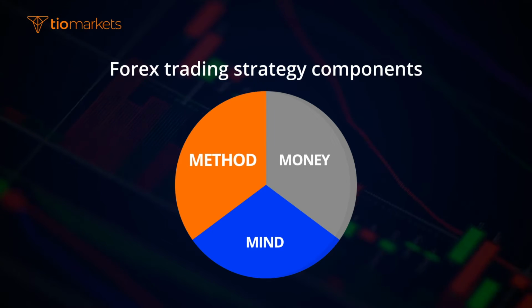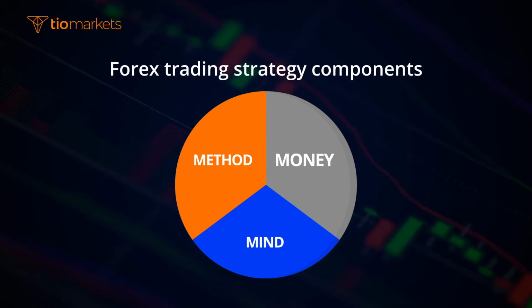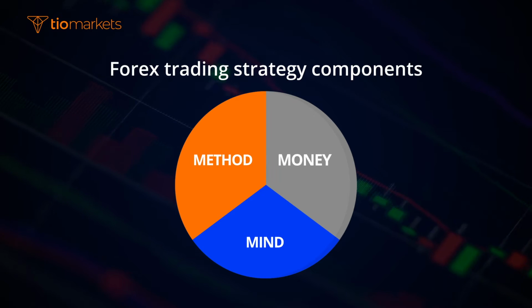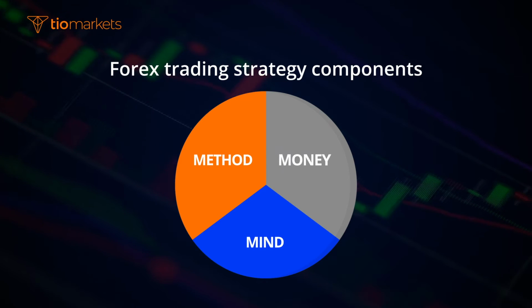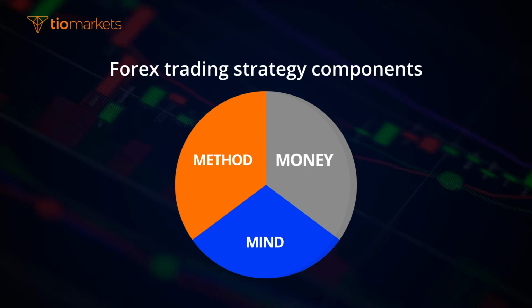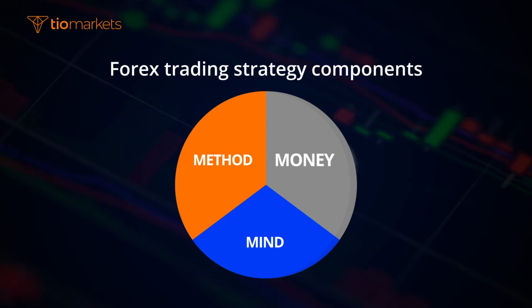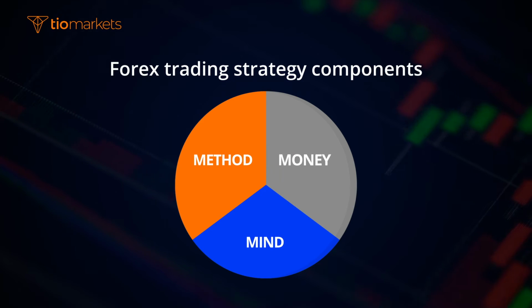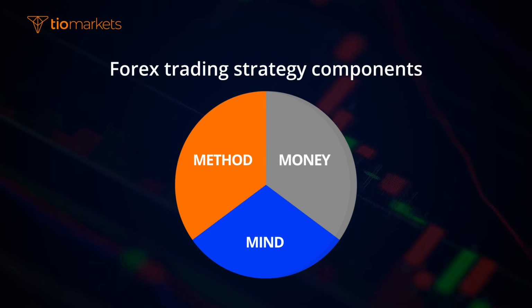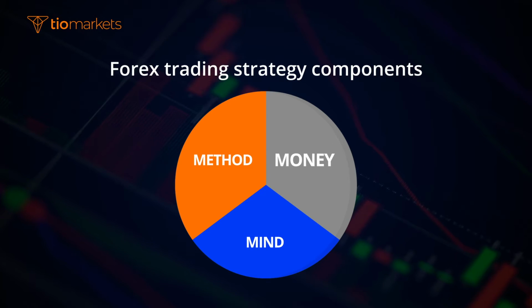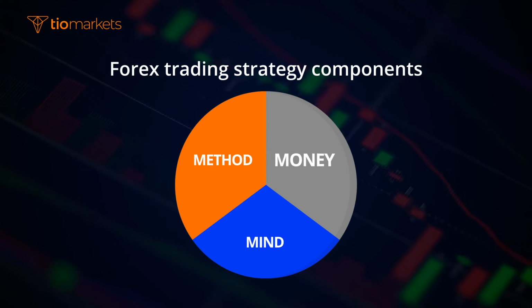What is more important are the things related to money and risk management. This is everything to do with how you will manage the money in your trading account. So for example, this component of your trading strategy should outline what you will trade, how much you will risk per trade, what risk to reward ratios are acceptable, and how many trades you will have open at any one time. You can have the best trading strategy, but if you risk too much, or you overtrade, or you cut your winners early, or let your losers run, you can turn a winning strategy into a losing one.